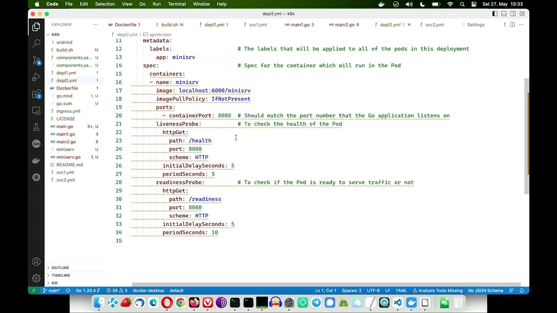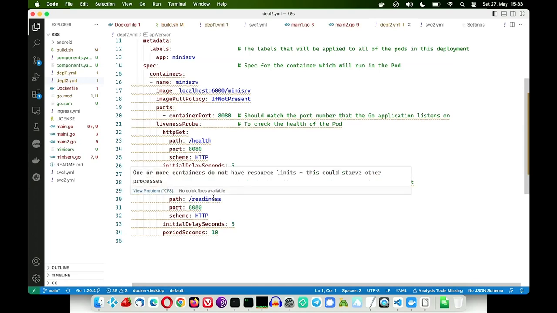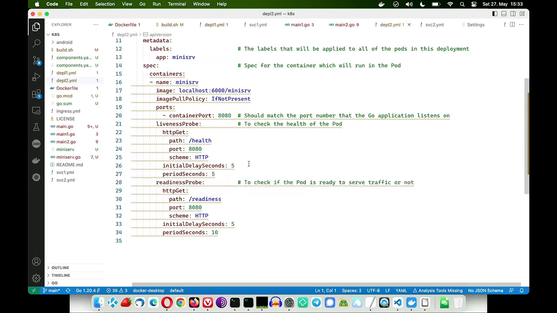But now we define health and readiness and also say, look, give a pod 5 seconds after you created it to get ready. Same goes for the liveliness probe: only check 5 seconds after you've created the pod if it's broken or not. And the period seconds, as the name would imply, reflects the time between different URL invocations. That's essentially how it works.